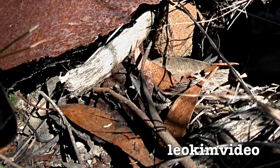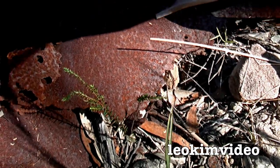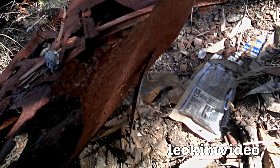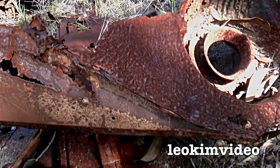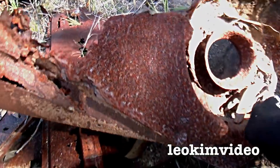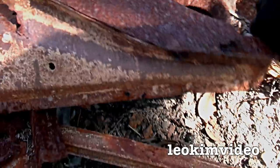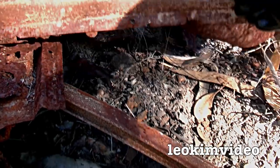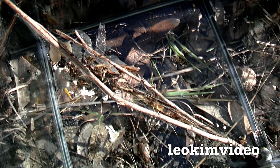I can already see redback web activity down here, so I know the spot is gonna be right at home for her. I reckon if I lifted some of this metal up I'm gonna find goodness knows who underneath — that's a scary thing isn't it! I don't think I really want to investigate any further. What I'll do for the spider is make a little custom layer for it, at least give it a chance. There are probably other spiders here who aren't gonna like the new one being introduced.